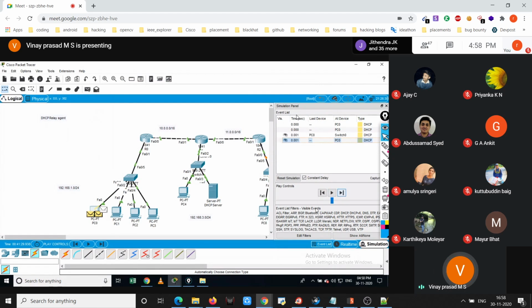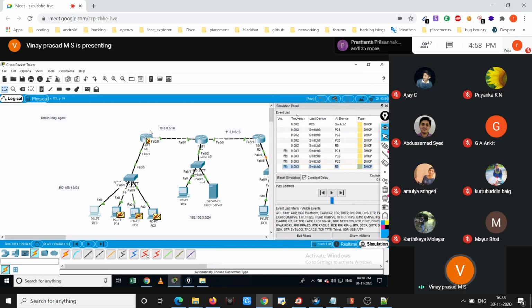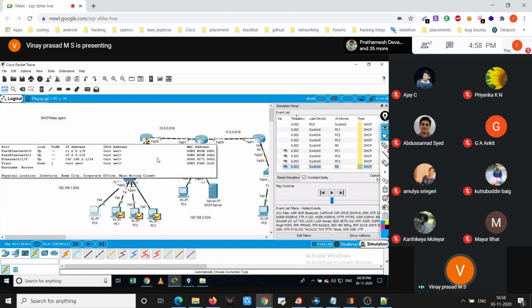As it's forwarded to the switch, it comes to know it has to be forwarded in the LAN, so it is sent on each port on the switch, and the router would also receive it. But the router will not forward it to the next hop, because the default behavior of a router, as we know, is that it doesn't forward those packets onward.